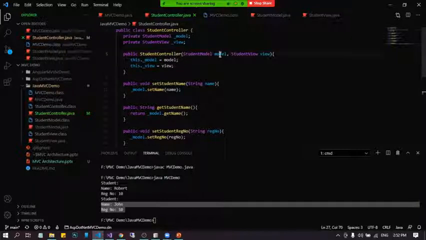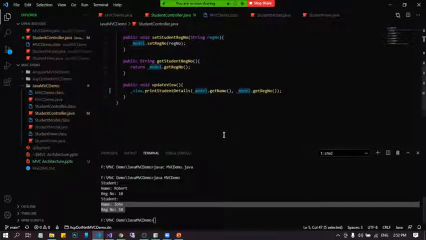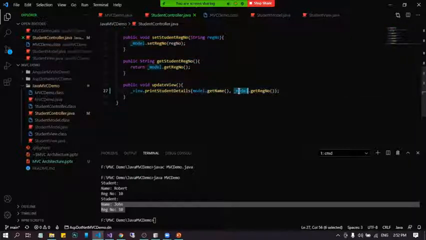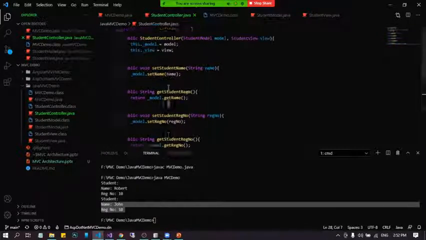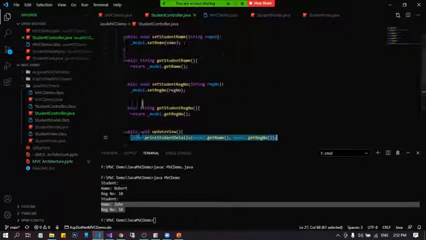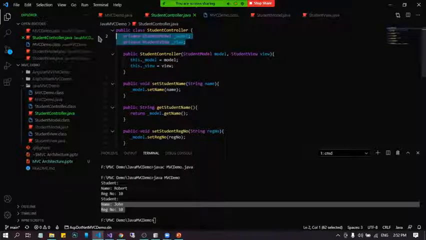So earlier we had model, not underscore model, right? We had model like this. The problem with this is that this model is not accessible in this scope. This is a function called update view, and the only variables accessible inside this function are these two, because they are at the class level, not at the method level.